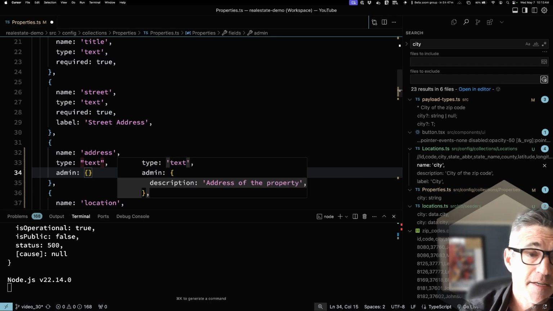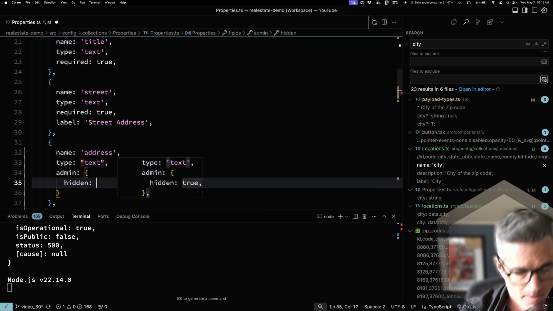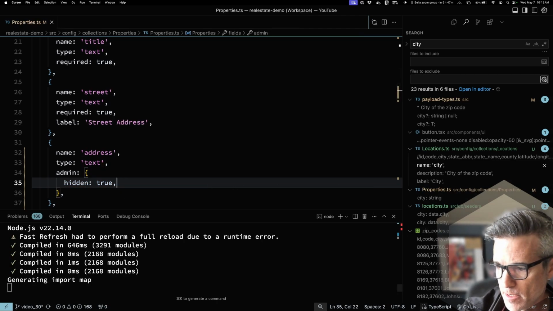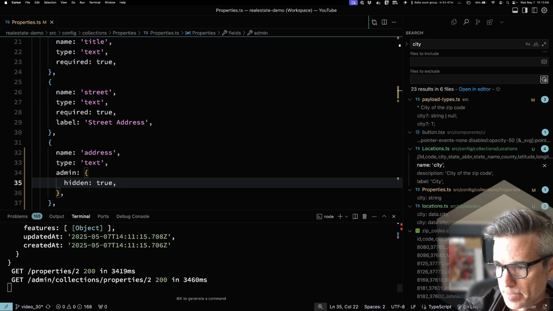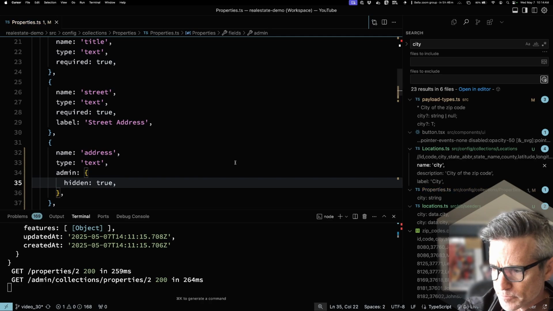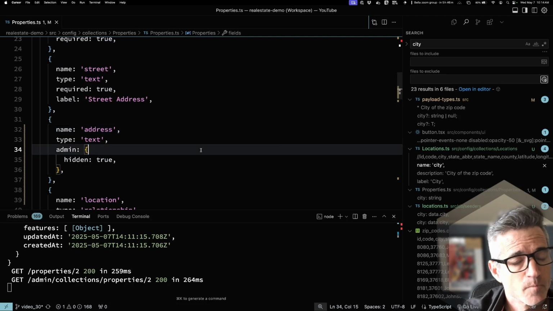We want this hidden from the admin UI. We don't want this to show up. All right. And so this is where our JSON, our custom TypeScript interface is going to come in handy.